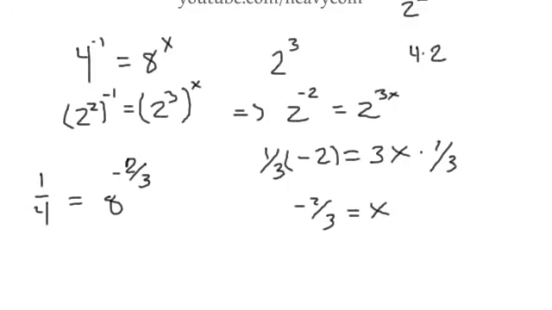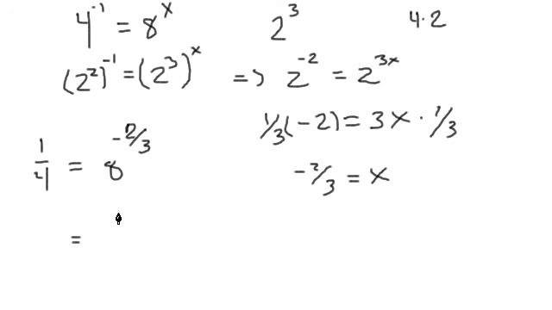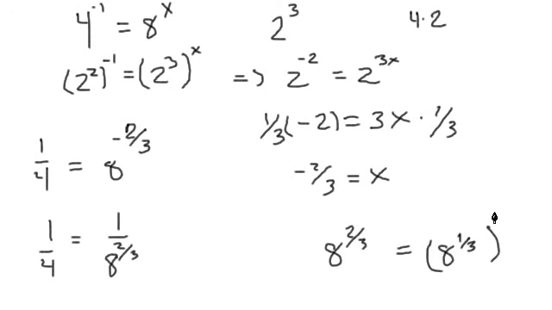We can actually rewrite this as 1/8 to the 2/3. Now 8 to the 2/3 can be rewritten as 8 raised to the 1/3, and it's all squared, but 8 to the 1/3 is going to be 2, and 2 squared is 4, and so as you can see here, we'd end up having 1/4. I shouldn't write a multiplication down, I should write an equal sign there.